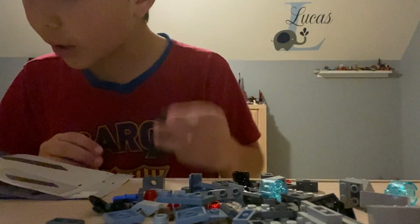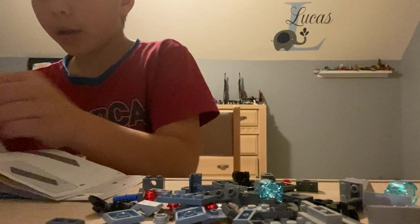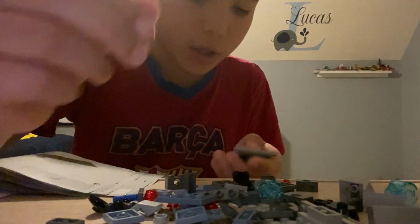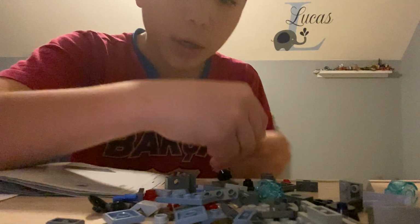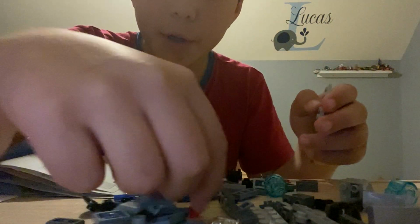Alright, I'll just grab that, and then one of these, and then that. This shouldn't be too hard to build, so I'm just gonna speed build this. If I get it wrong, then I get it wrong. I can always rebuild it. It's not like it has more than one bag, which is the annoying part of rebuilding sets.